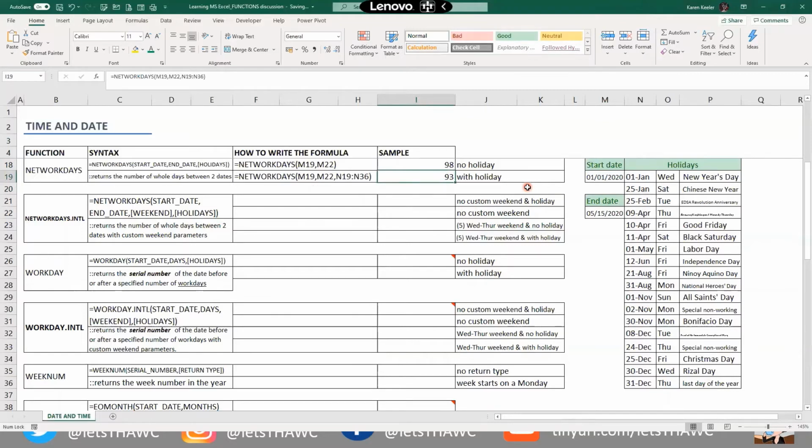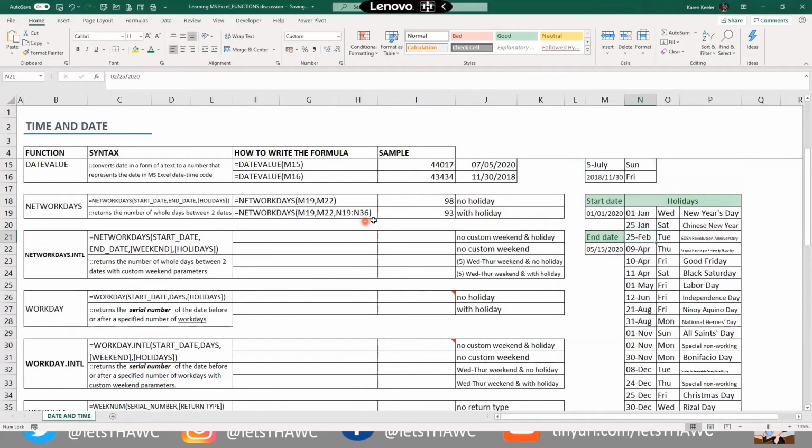So what was the difference? It did not count January 25 because it is already a Saturday or a weekend. So it took out Feb, May.